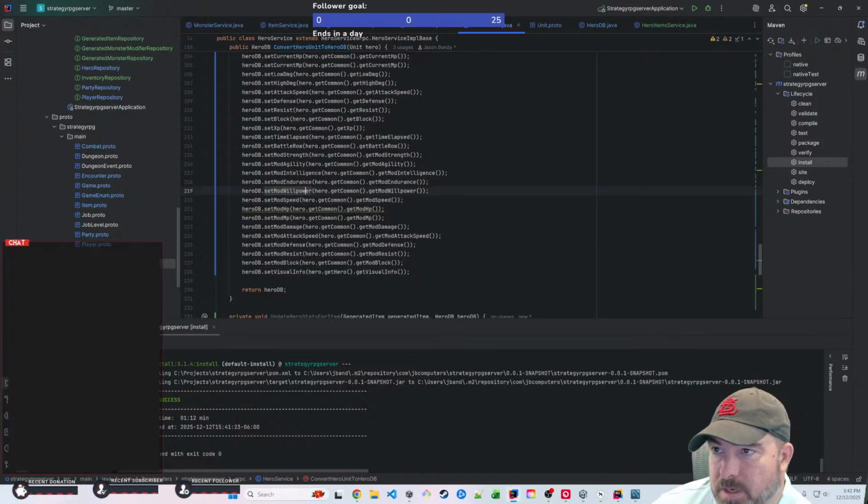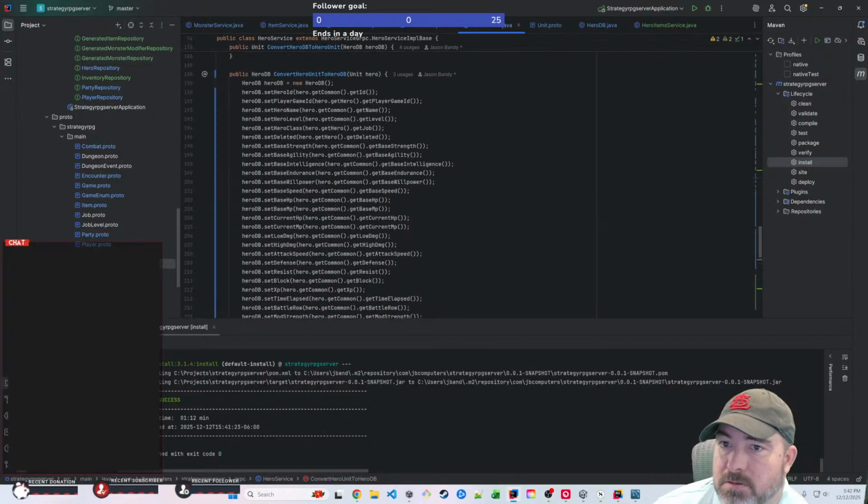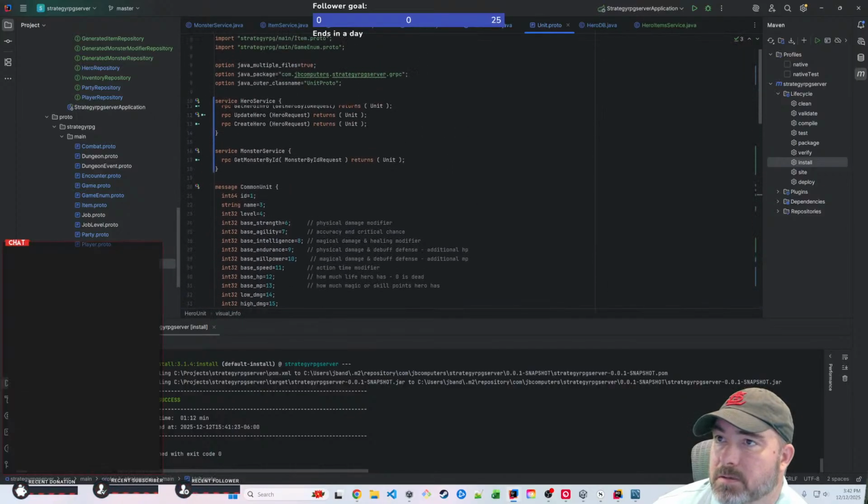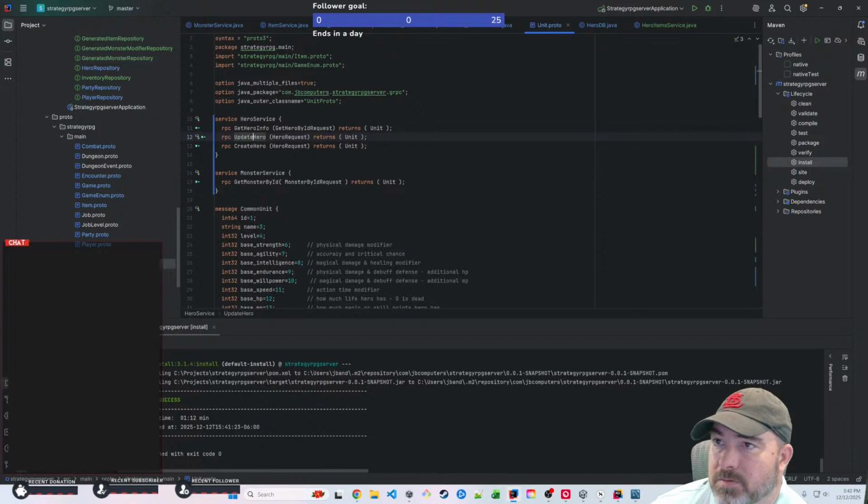So we'll have to create something on the Unity side, and we'll have to create an RPC call in the unit proto as well to update. We do have an update hero call already. That might work.